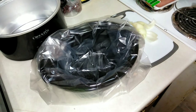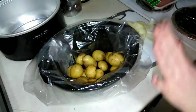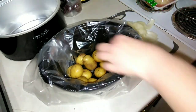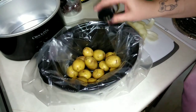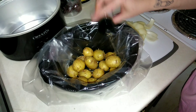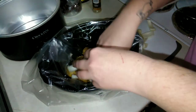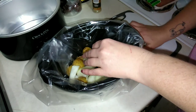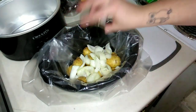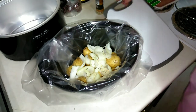My onion is chopped and my potatoes are washed. I'm going to start by putting my potatoes in my cold empty crockpot — I do have a liner in here. Then I'll go ahead and sprinkle some of this salt-free seasoning on top. I'm not putting water in yet; I can do that tomorrow morning and film that part. Now I'll go ahead and add my onion and put some of the salt-free seasoning on top of that as well.